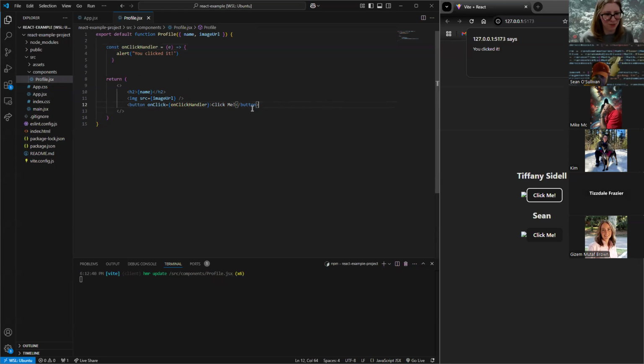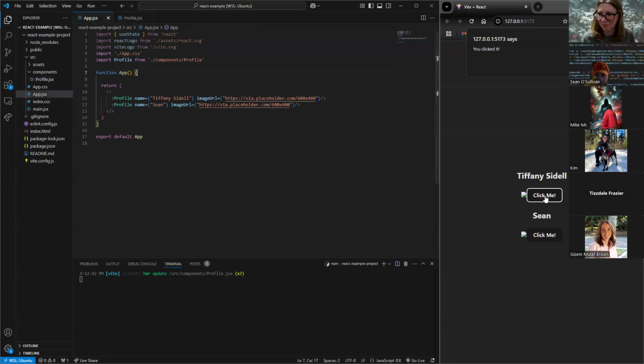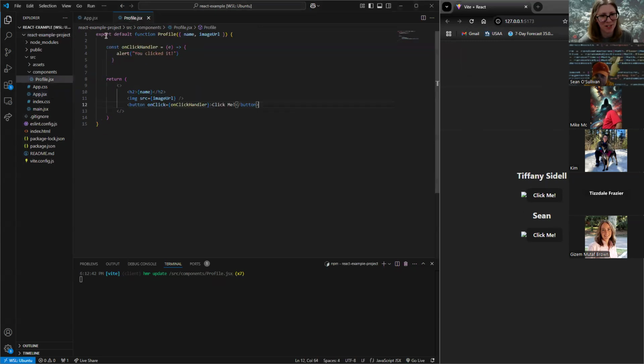Now every component will render with this function for their button. Clicked it, clicked it. So that was a good question. And again, like I said, it's a design choice, but you just want to make sure that whatever's in your component, you want identical across the board.